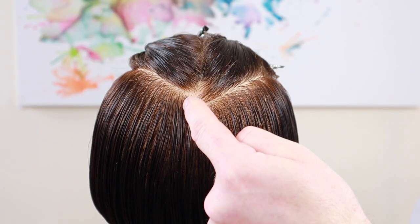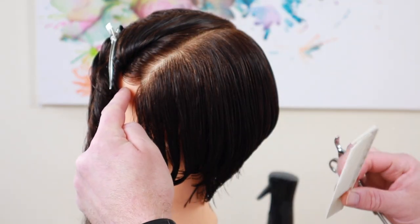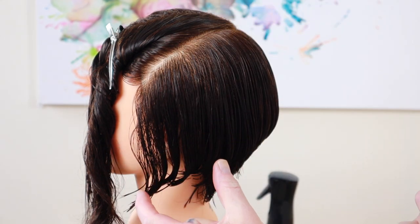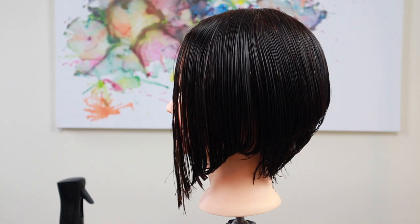I have now reached the crown. Once I've reached the crown, I will continue to take forward diagonal sections. However, there's no more hair to go into the back, and my main concentration will be on following my angle down through the front. Once your cut is completed, we're now going to blow dry.